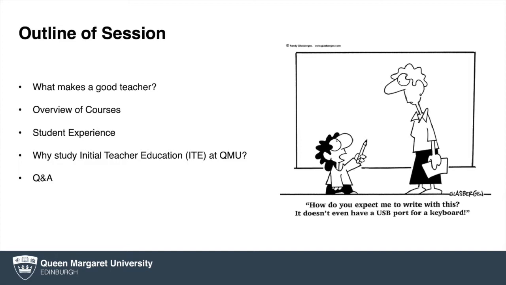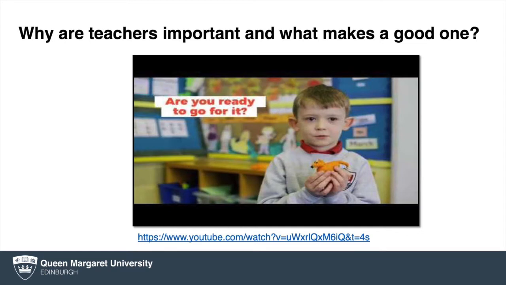And I think the first question is always an interesting one, especially with everything going on right now. What makes a good teacher? And obviously you can see our little cartoon there as well. How do you expect me to write with this? It doesn't have a USB port or a keyboard. Be interesting when we go back to schools to see how kids are going to manage readjusting to not quite being as digital as they will be at home, I would imagine. Now, theoretically, what's going to happen here is I'm going to click a magic button and this video is going to play.